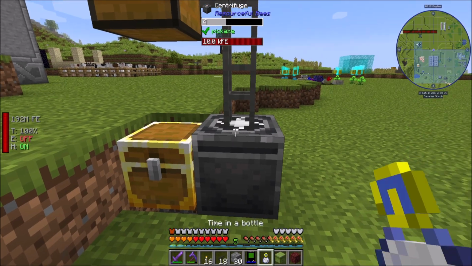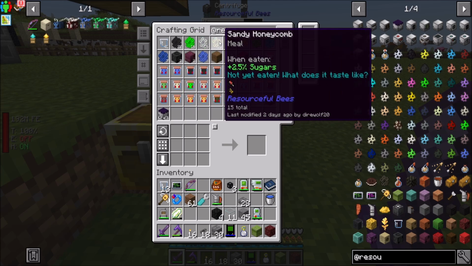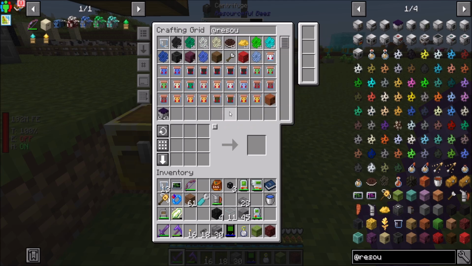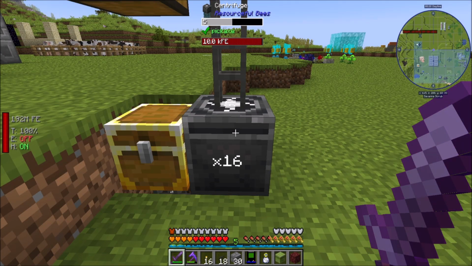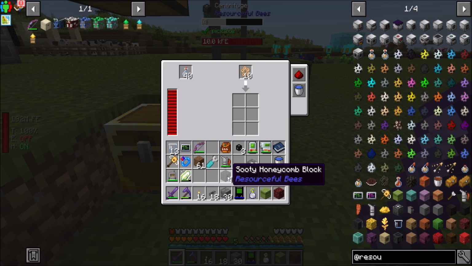We should do something with this. I'm not quite sure how I want to handle the honeycomb processing, right? Because you need honeycombs for some things, but then you can also process it into other things. So it's not like raw iron where you always want to smelt it into iron bars. You still need the raw version for some crafts, like the craft we're about to do, right? We need the sooty honeycomb.